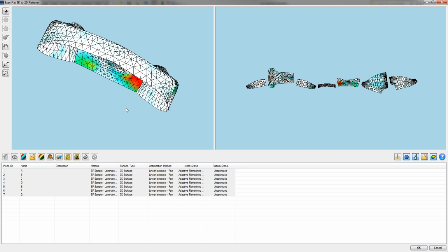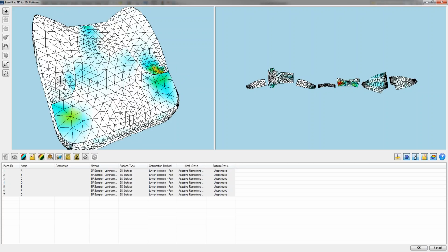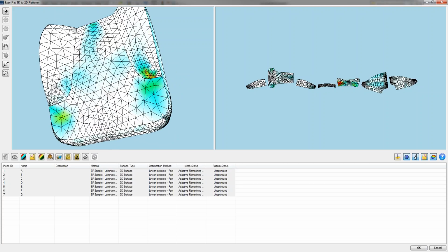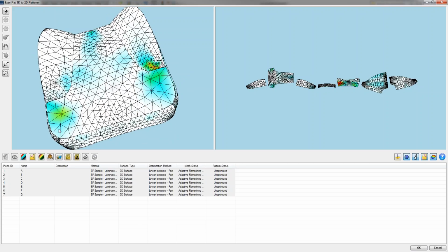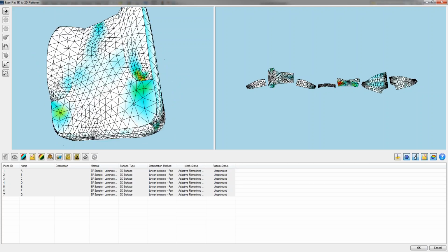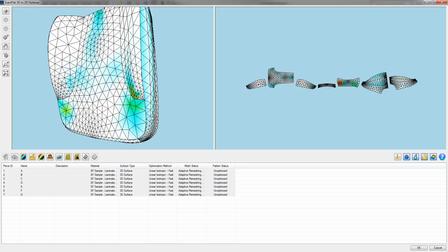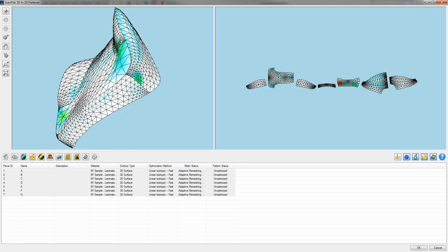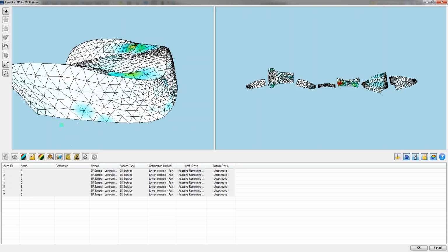Very quickly we see a new mesh being created over top. It's actually done already, and just looking at the results we can see that we have a much better mesh here. They're all more or less equilateral triangles. They're not all perfect, they're not all the same size, but more importantly we've got a nice smooth gradation from large triangles to smaller triangles. We're going to see this in areas of high detail where we need more triangles. It's always going to create a nice gradation from large planar surfaces or areas of low detail to areas of high detail such as curvature. So this is much better for ExactFlat.